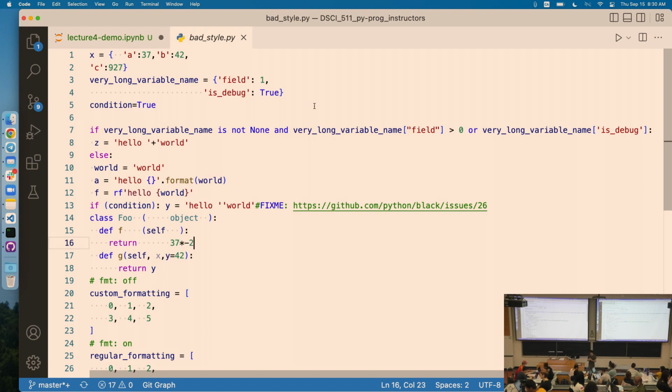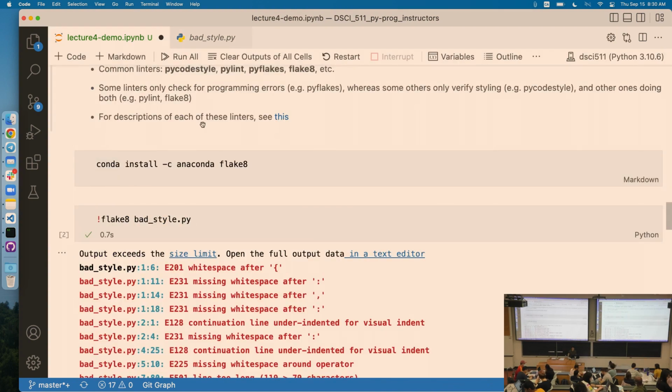A language server is a program that runs on the IDE and is constantly looking at your code. As you type, it passes that code through one of these linters that we talked about and sees whether it is stylistically and syntactically correct or not.